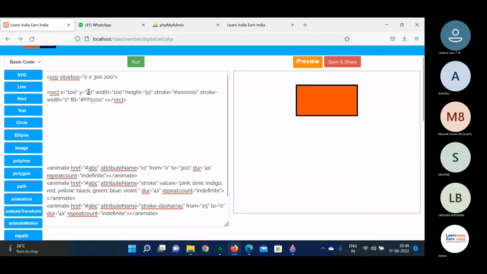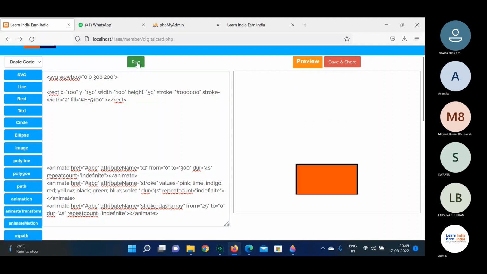If I am writing here 150, you can see it is going down. So you can change the position of your rectangle anywhere inside this box, this container. Clear?